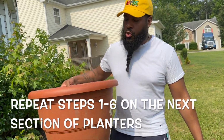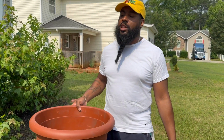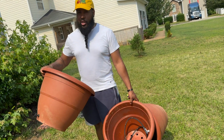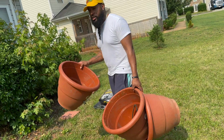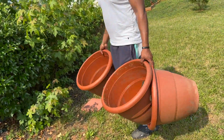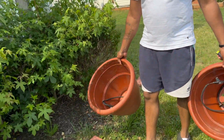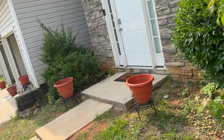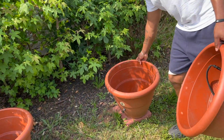The other three, these are 20 inch planters, so these are good to grow everything: watermelons, cantaloupes, small trees, lemon trees. We're growing pretty much everything in these right now, so these are 20 inch planters, our largest size. So we're going to do this whole side now, which is going to be on its own system. We got some stones from Lowe's, and a couple of metal stands, just to get good water flow when the other planters are on concrete. So it'll be a good even flow.